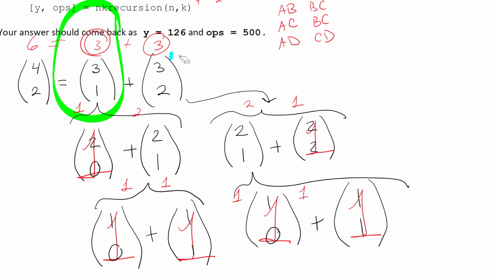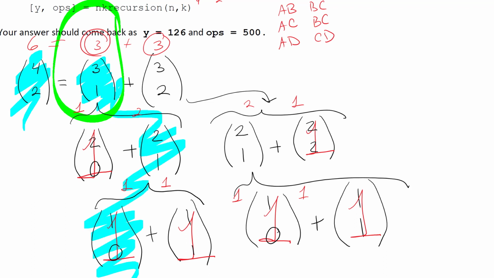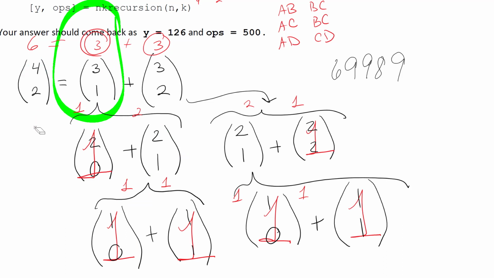So what makes this interesting is at various points in this process, you might have a decent number of, like, I think at one point we had this one and this one all open at the same time. So you had 4 open recursive calls, but that's actually not nearly as bad as when we were doing recursion with factorial, where I think we got to like 69,987 or something like that, or 89 maybe, recursive calls. And this actually doesn't get, I mean, you can get too many recursive calls, but it's actually shutting them down pretty quickly.